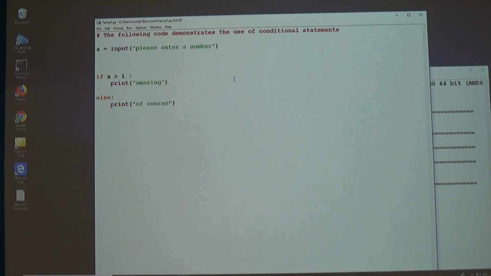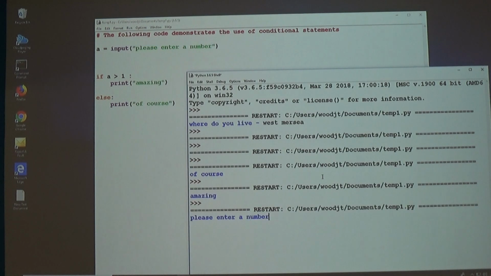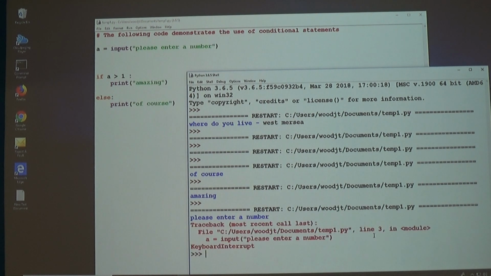Right, I think I'm aware of something that's going to stop that running. There's potentially a typecast issue there, isn't there? Well, let's just run it and see. So please enter a number. I should have put a space after the prompt there, because it's not very neat. So I'm going to terminate that program, which I do with Control C. If I push Control C, that means I terminate that program where it is, and I go back to the command prompt. That's useful, because quite often you'll start a program that might run for some time, and you don't want to run it because you know there's something wrong with it.